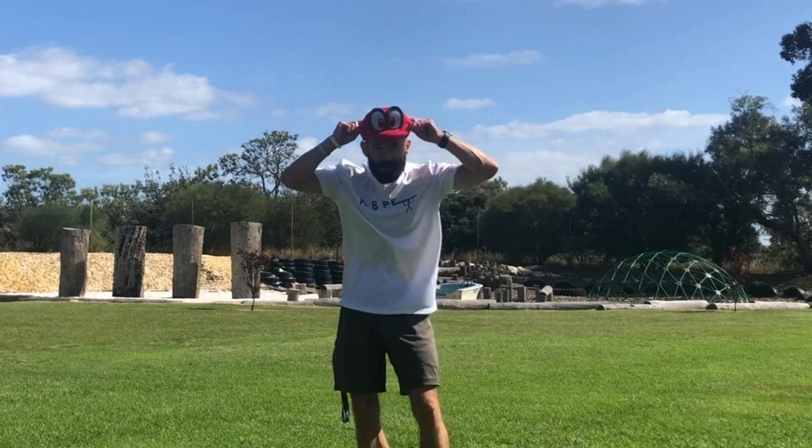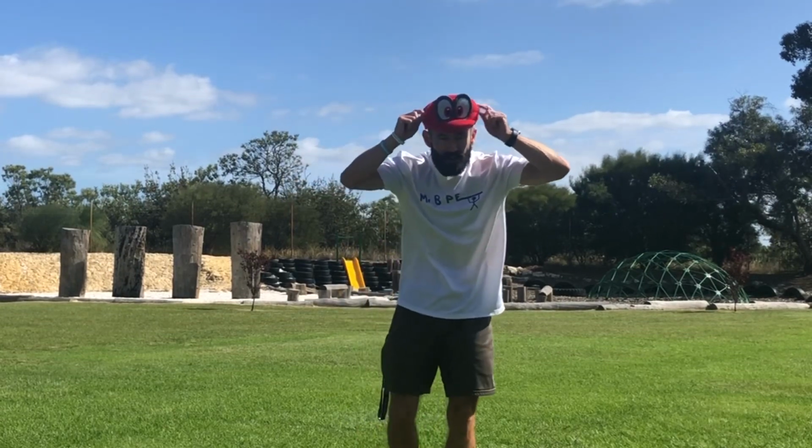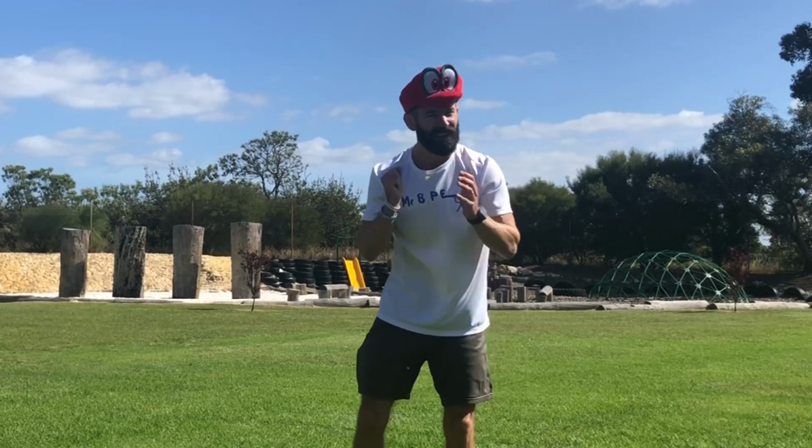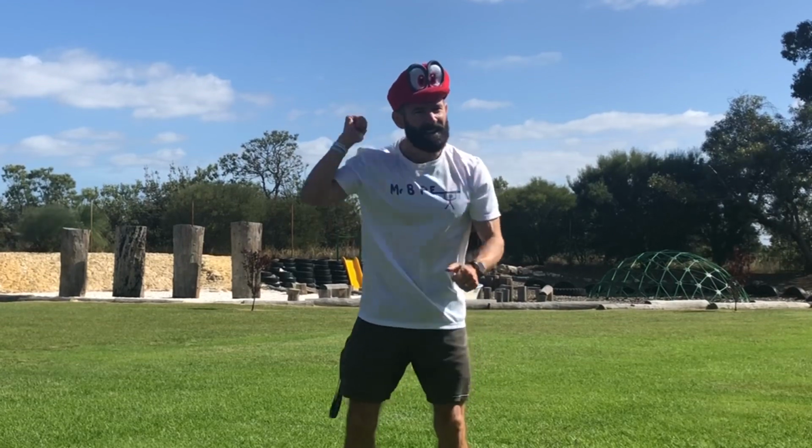Today we're doing the Super Mario Choose Your Own Adventure workout. You see my Mario hat? There you go. In a second, I'm going to flash up two pictures of characters from Super Mario. You pick which one you want, and then you do the workout that's revealed underneath. Lots of fun, 30 seconds for each exercise. Let's get into it. Here we go.